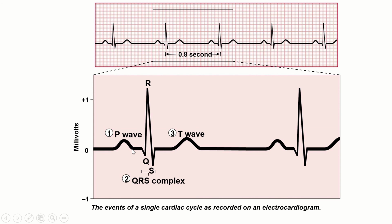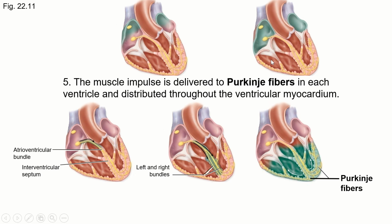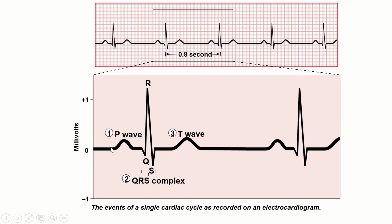wave shows the amount of electricity being generated, but not whether the charge is positive or negative. This is actually showing the direction of the charge. The way you do an EKG, the simplest way, is you put 3 sensors on a person, 1 on each wrist and 1 on an ankle. And then you measure which probe or which receptor the signal is going toward. So as this signal passes through the internodal pathway, it's mostly going that way, and that is measured by that bump there.